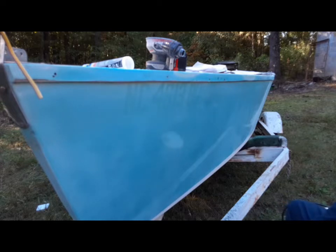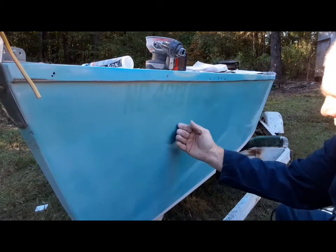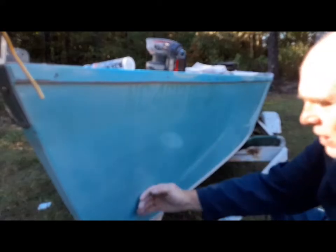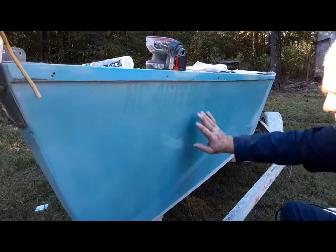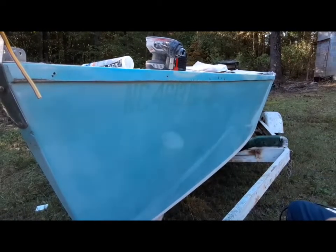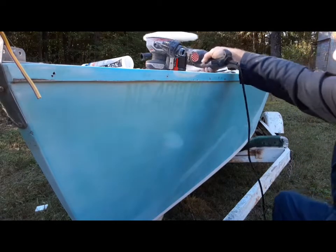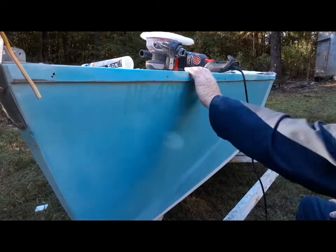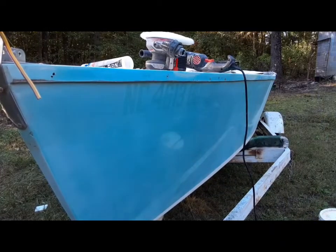Because with oxidation, what is happening is your gel coat is actually rotting away. It is just like metal rusting away. So it is oxidation. It is wearing thinner and thinner as time goes by. And I am pretty happy with the appearance of what I just achieved in this short 2 hours we've been at it this morning.